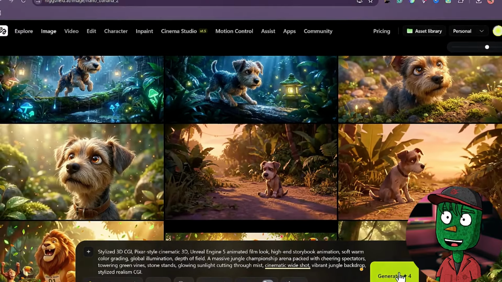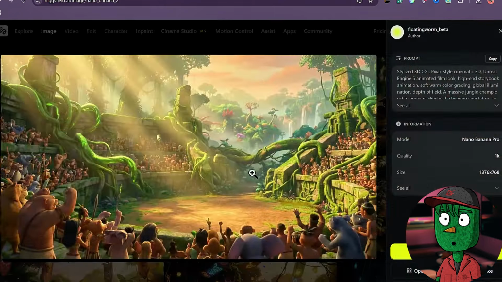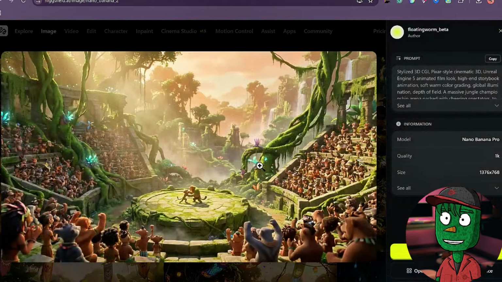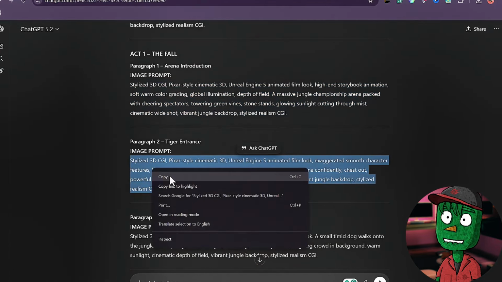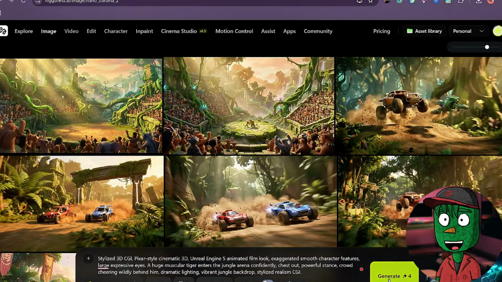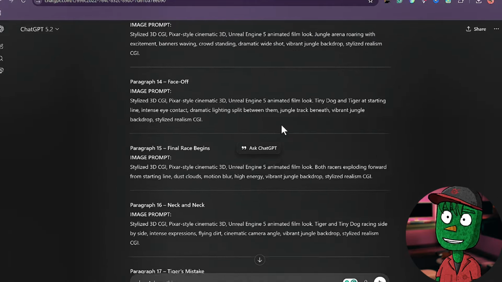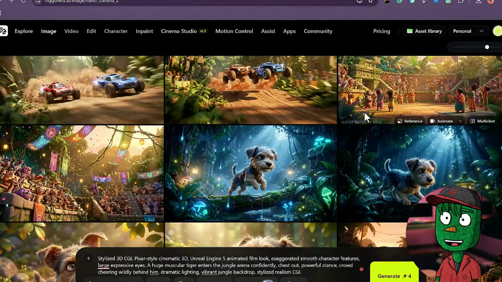Alright, so when you're done with all that, you can just click on Generate and boom. As you can see, we have the first image here. So you pretty much just need to go back to the prompt to generate your images and make sure you copy all the prompts one after the other accordingly so you don't confuse yourself. Okay, so you come back, paste them here and click on Generate. So this is how you're going to do for all the prompts, and that's exactly what I did here. And that's why you're seeing I have a lot of generations here.